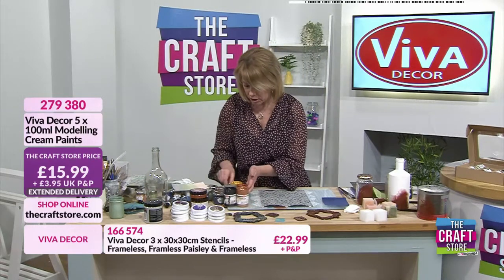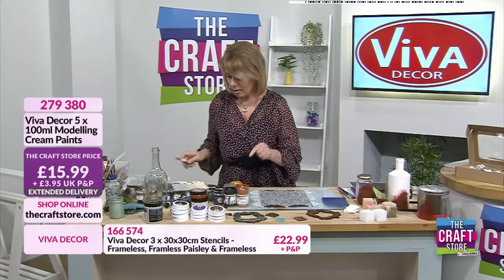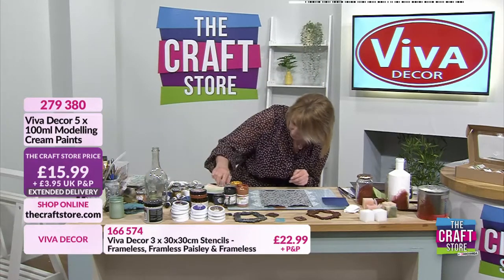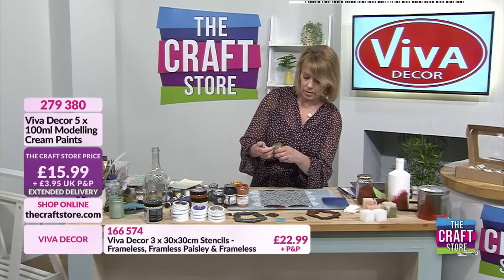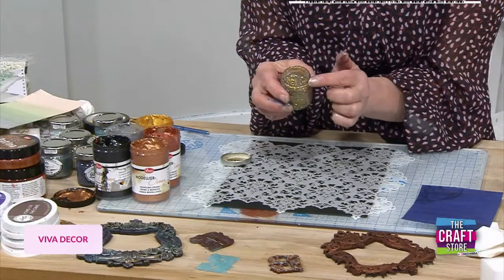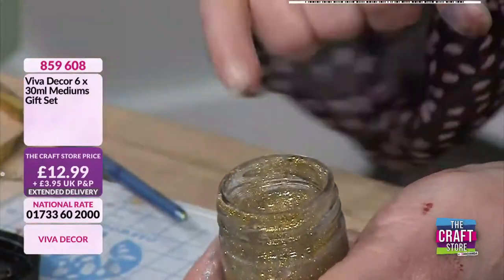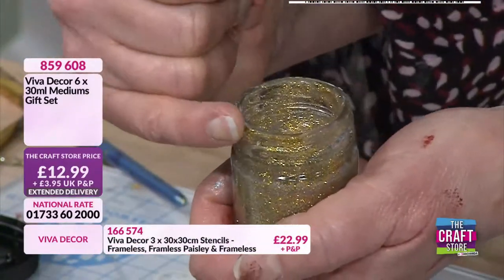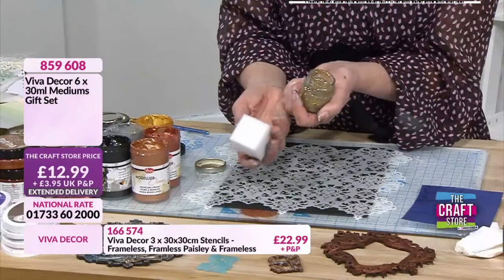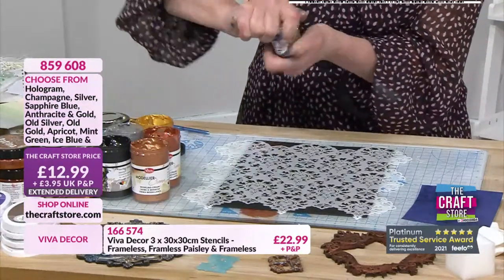Sandy is asking what is the best way of getting the jars clean. Don't just put the lids on. You can see where it's dried on around the rim - if you don't clean that off, that's when your lid will start to stick. Every time you've used the pot, especially when you're scraping your spatulas in, you'll get a little bit on the edge. Just use a damp cloth or a sponge, clean the edge, and if it does get sealed on, do the trick with the hot water and that will help release it.